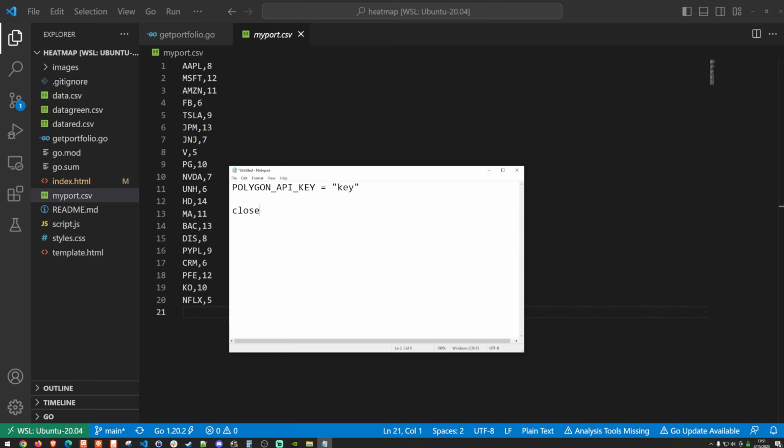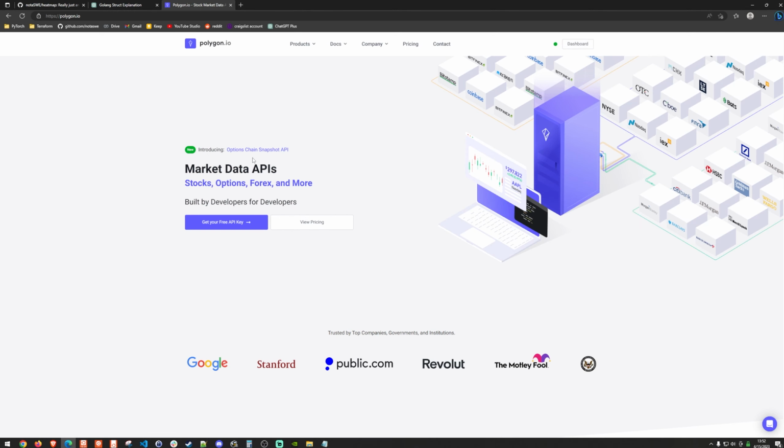So of course we need to get some information, and that is where you see this key here, which is going to be Polygon. You can see that it's basically a market data API. And the reason that I chose Polygon is not because they sponsored this video, which they did not, but because I was able to get close information and open information for a given stock symbol. And then basically it would allow me 5 API calls per minute.